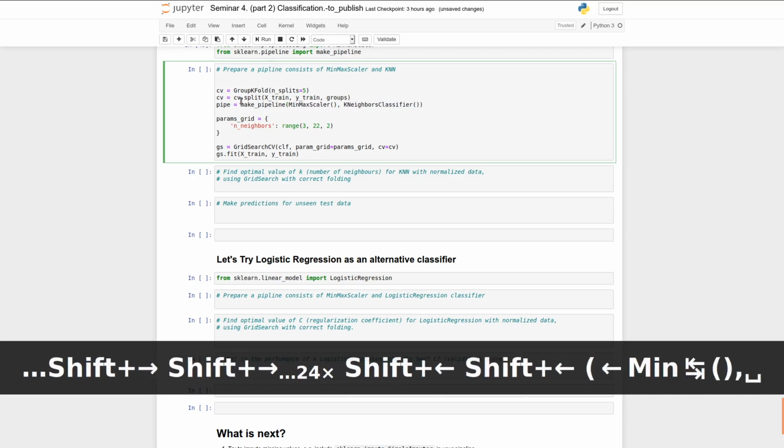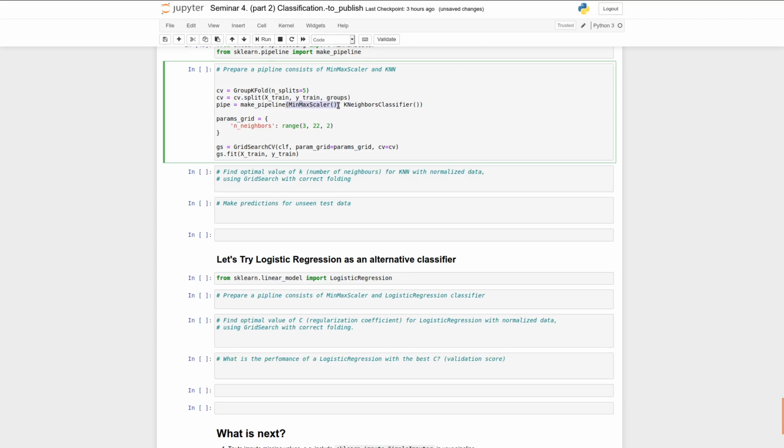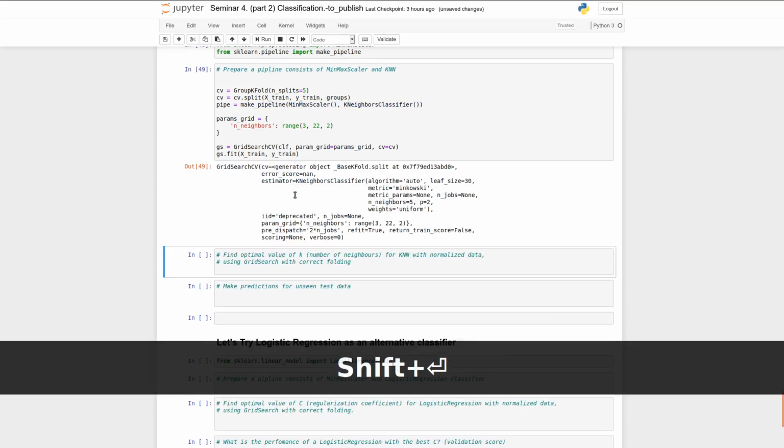This pipeline allows us to remove a redundant step, where we compute the max and min values of the train part of the data and then apply them to the test part. It does this automatically and correctly. Okay, so let's run this.